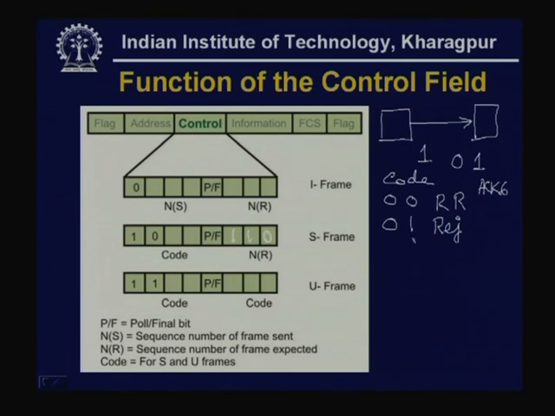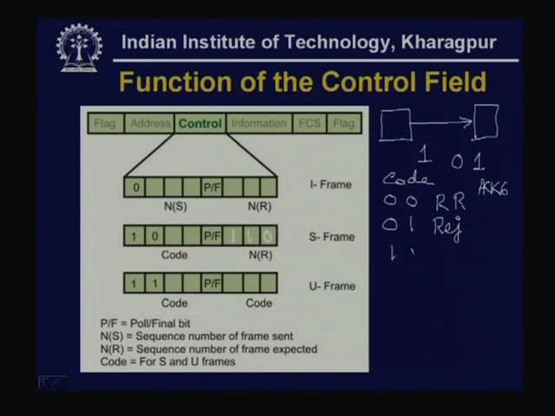That means here in case of Go-Back-N ARQ, the frame has to be repeated from the frame number 6. So, this signifies the frame which is in error, which has to be retransmitted. That is the case whenever it is 0, 1, that is reject. So, it specifies what is the function, and the frame number is provided here, that acknowledgement number is provided here.